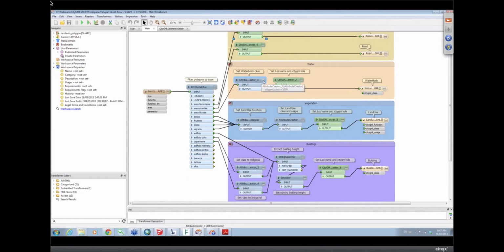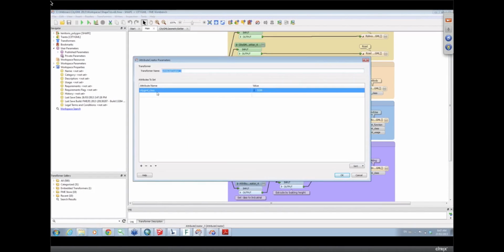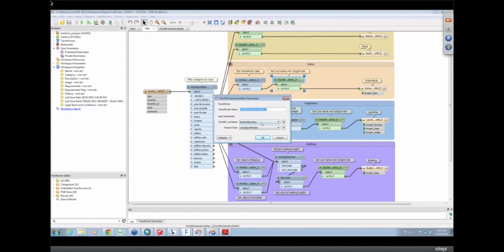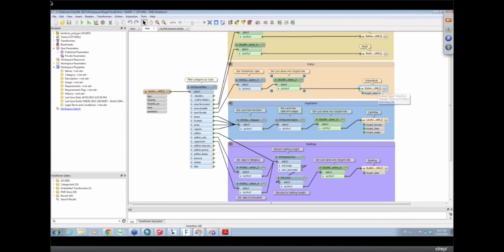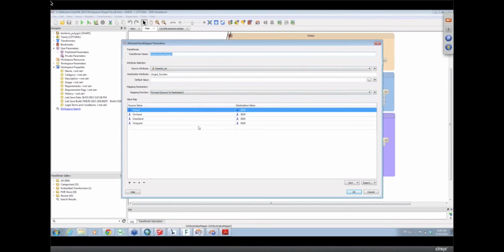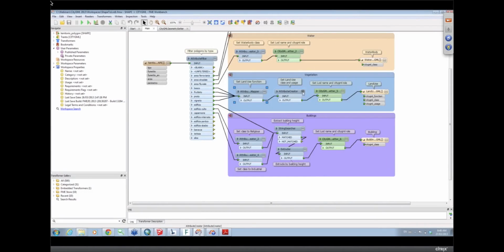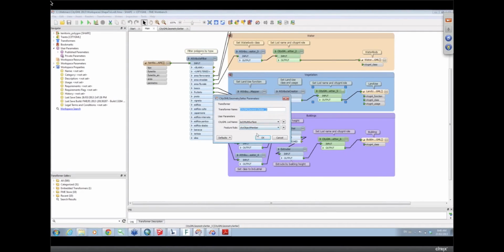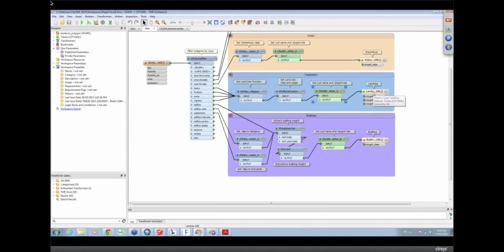For the water bodies, I decided to go a little bit more complex, and we set an attribute class to 1030, which is river. So we're setting a river class on that, and again, multi-surface and city object member before writing out to the water body. The vegetation comes in from four different layers. We have woods, we have orchards, grassland, and vineyards. We use an attribute value mapper to map the various output types, output classes. We also set some more classes here. Again, we set the LOD1 multi-surface city object member, and it goes out to land use.